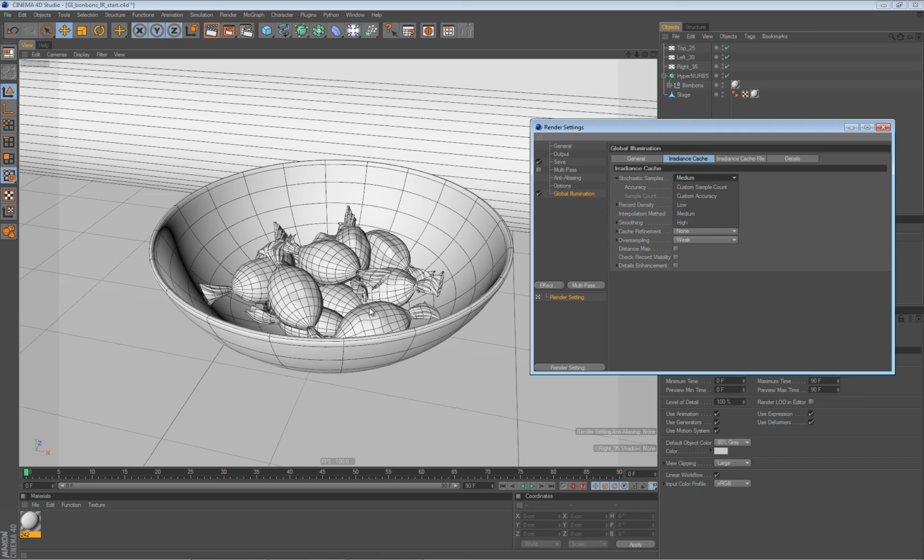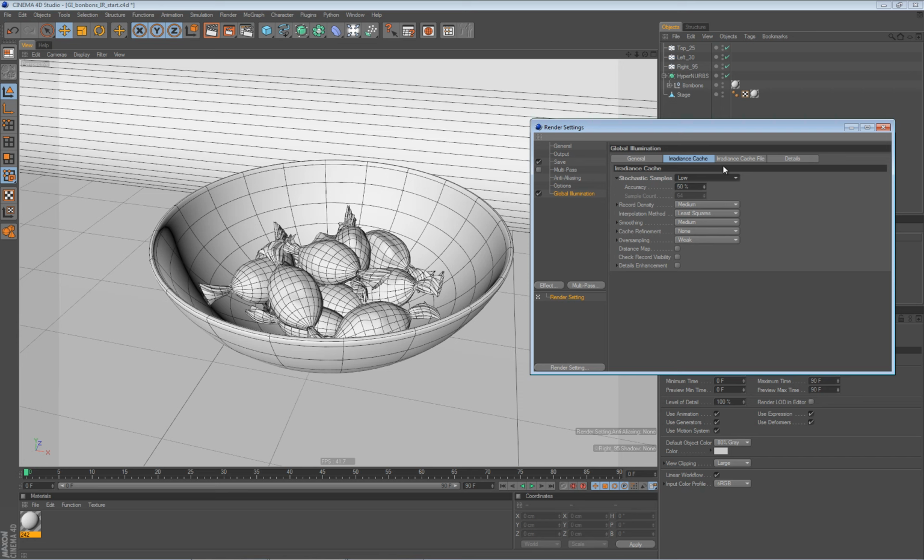So you don't actually have to know what sample count to use. Here you have a custom accuracy. Let me go from high, and you can see it's 90% accuracy. If I go down it's 75%, and if you go for low it's 50% accuracy. The custom accuracy simply lets you enter a number you want here. The only other option here is a custom sample count, and we will cover this as soon as I show you something here.